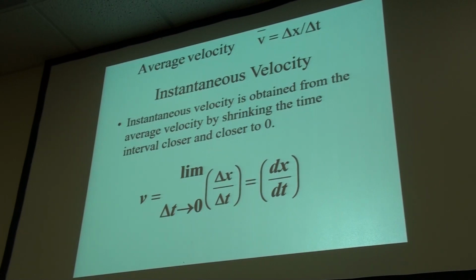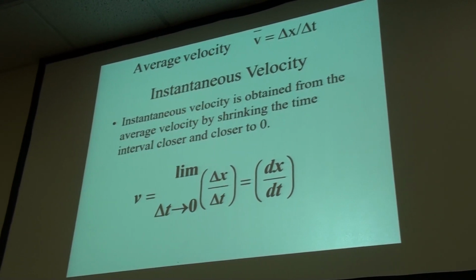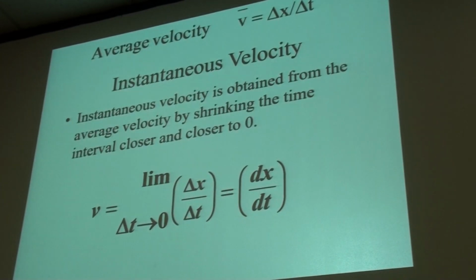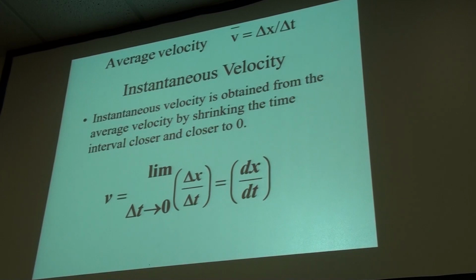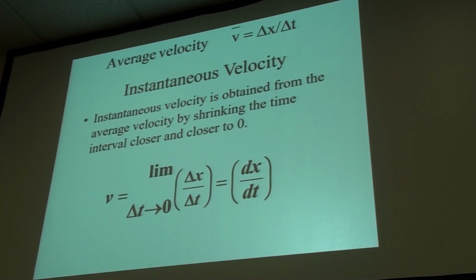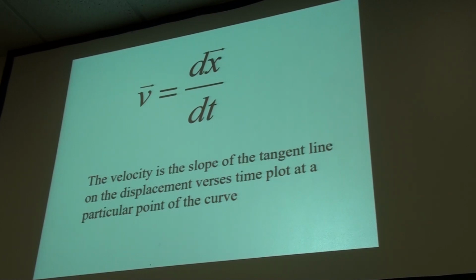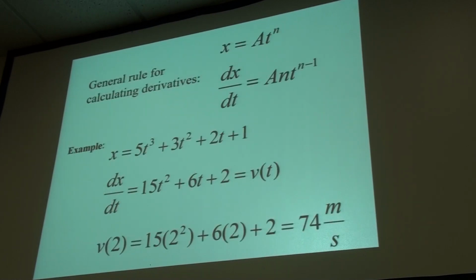And so we can write this by saying that in the limit, as the distance between those 2 points, and therefore the change in time, goes to 0, then delta x over delta t is equal to dx/dt. And that is our equation that follows for determining the derivative of the function.